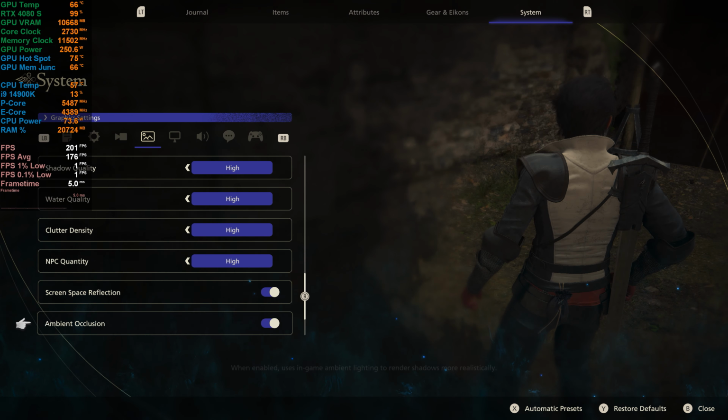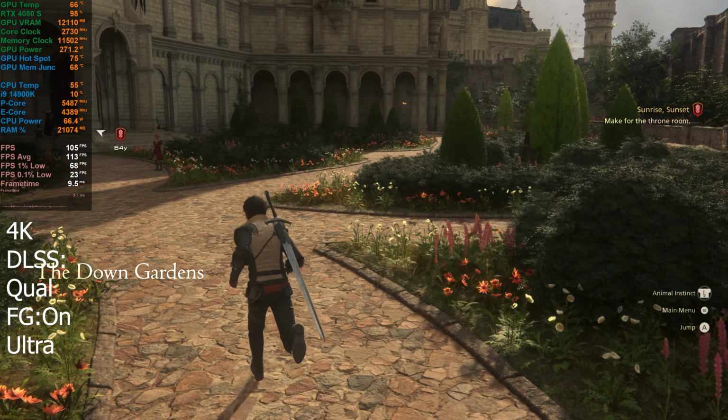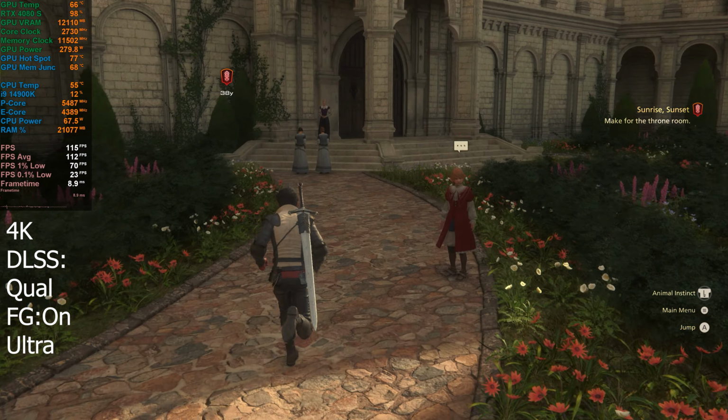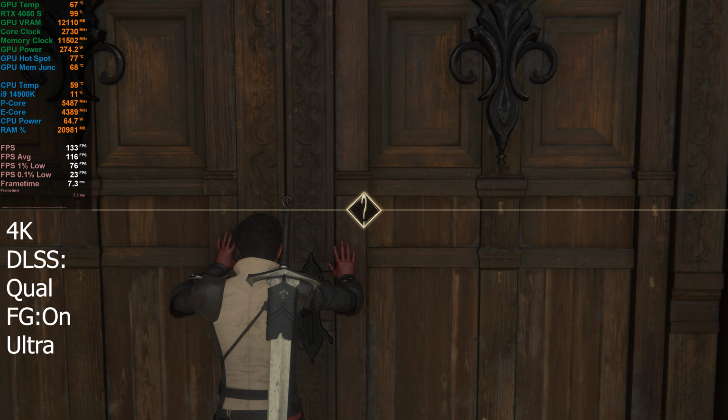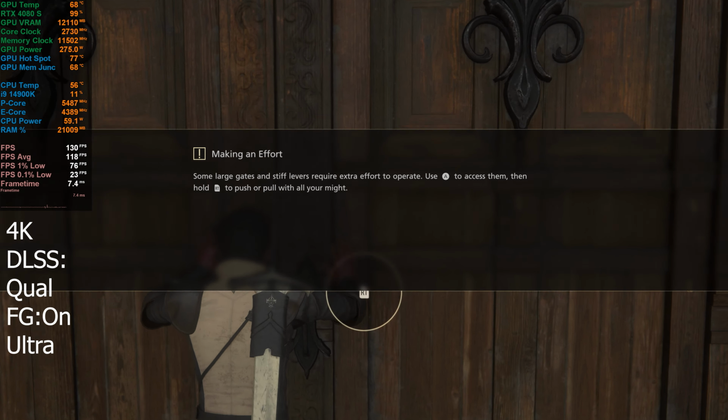Getting 120 here now, so that's a big, big jump. As you would expect, obviously, with frame generation, it's about probably on average, maybe just over doubled our FPS, I'd say. Oftentimes, you do see it kind of 3x your FPS a fair amount, but it doesn't look like it's quite doing that. It seems like there's quite a big range of FPS, anywhere from 100, 130 here.